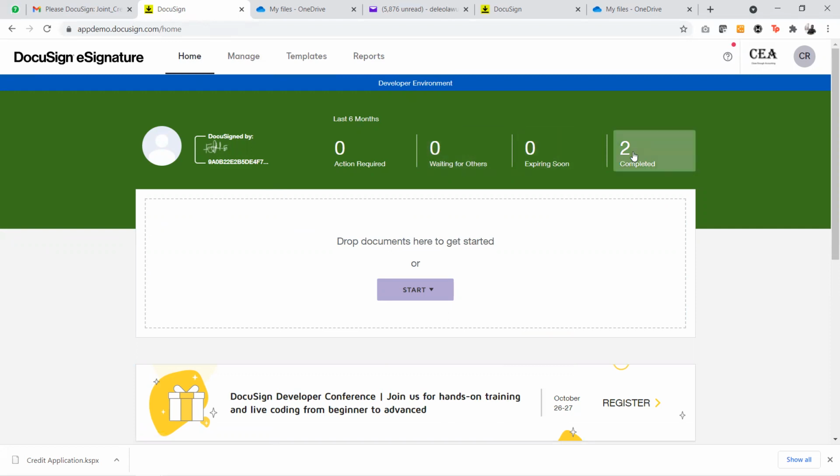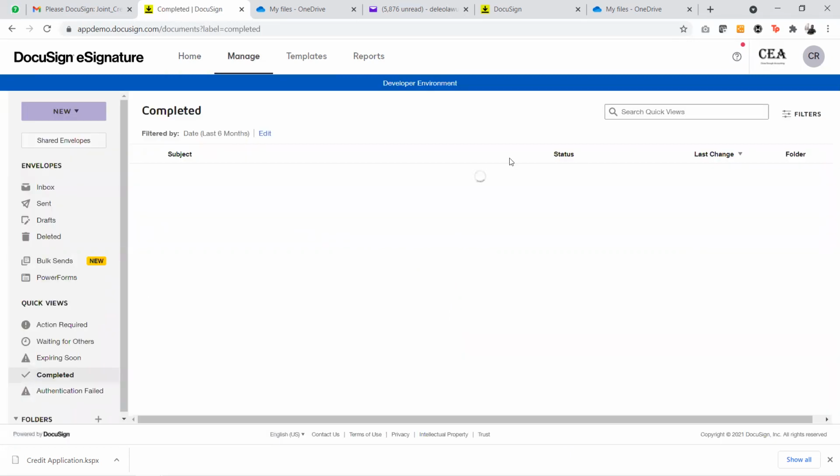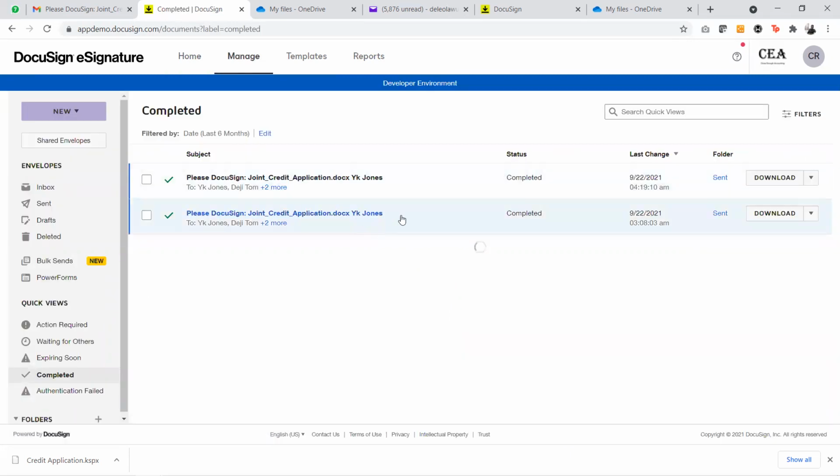We can see it has shown two completed. So here's the status.